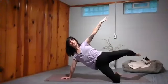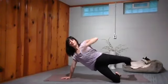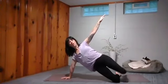Top leg lifts and lowers 6 times. 5. Keep the shoulder back. 4, 3, 2, 1. Slowly bring everything down.